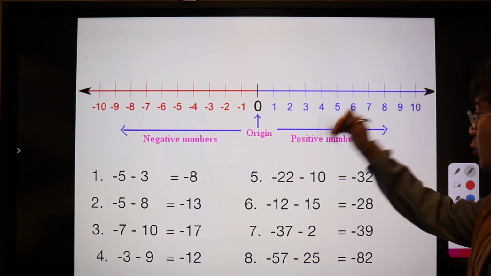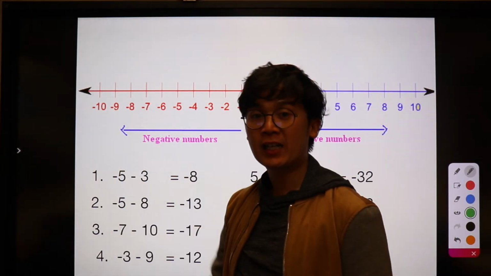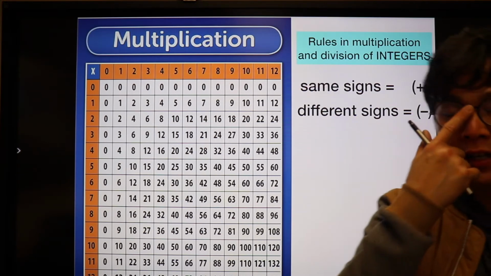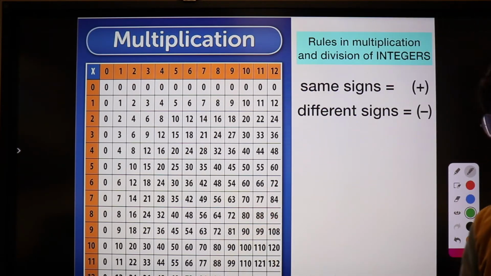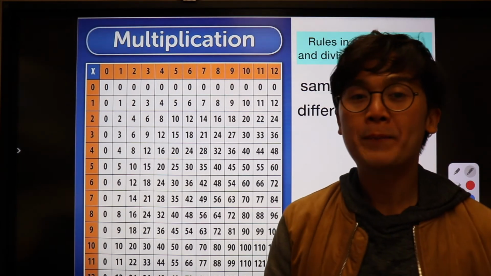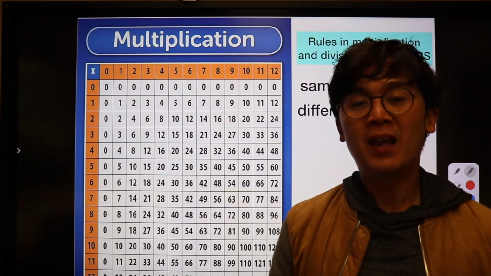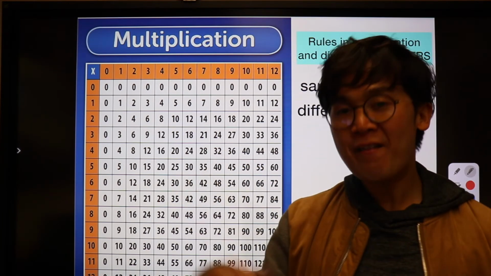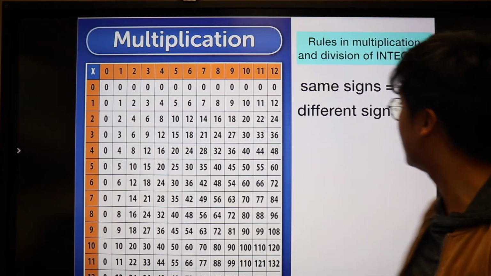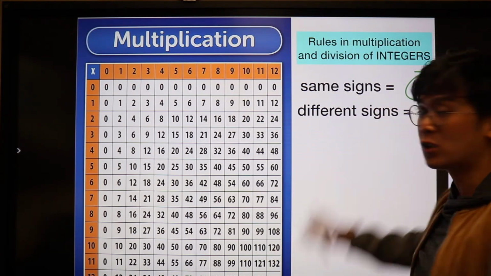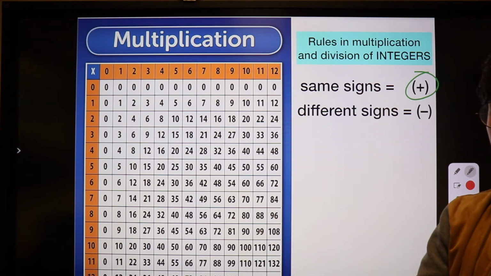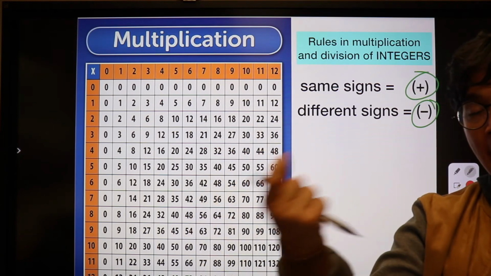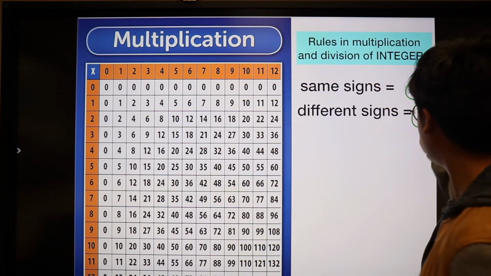So this is how we work out problems given this particular pattern in integers. And now, multiplication and division of positive and negative numbers is pretty basic and straightforward because the rule is pretty simple. Obviously, you should know your multiplication table. However, if you're working with integers, the rule is if you have the same sign, the result of your product or quotient would be positive. And if you have different signs, multiplying or dividing two numbers gives a negative result.